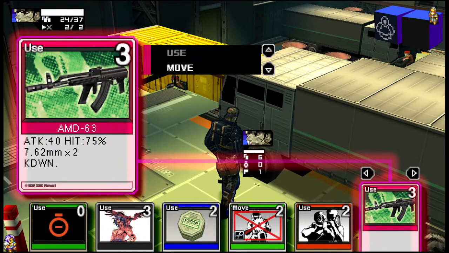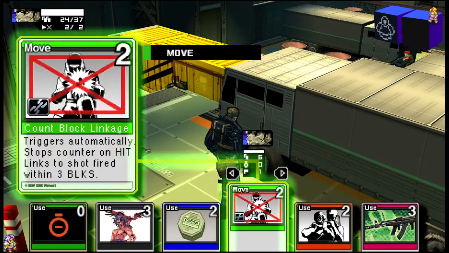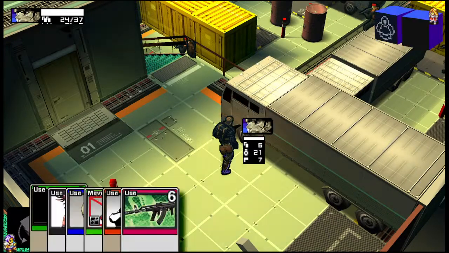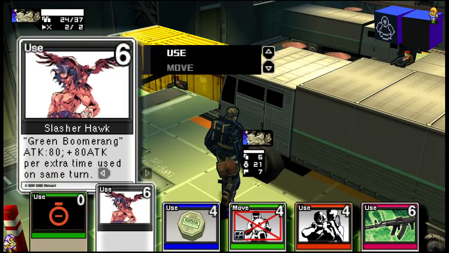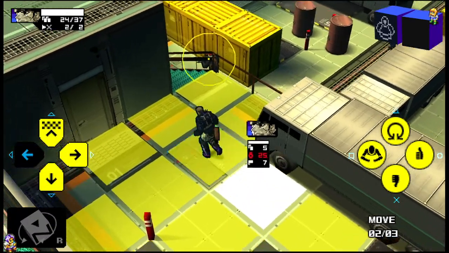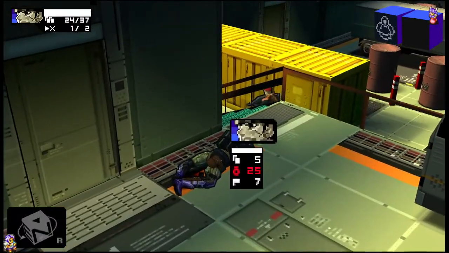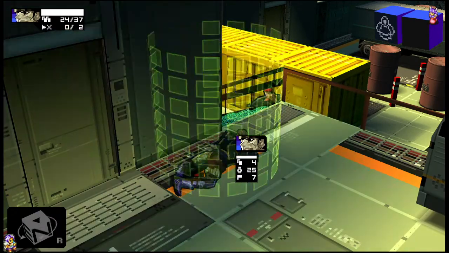Anyways, so if we use this one, we have no valid targets for that. I'm thinking we just go ahead and wait. You're limited to a maximum of 7 cards at any given time. That was our other card expiring. Now, I don't expect to get into a direct fight just yet, but what I'm going to do is go ahead and go this way, and then go ahead and lay down. Then we're just going to use this thing to reduce our movement a little bit.